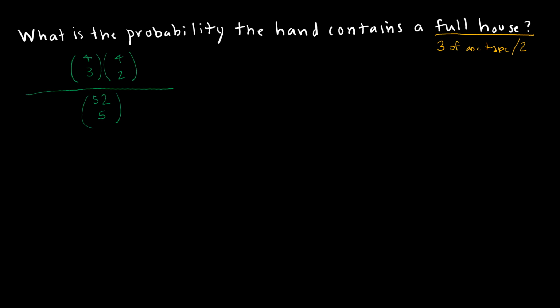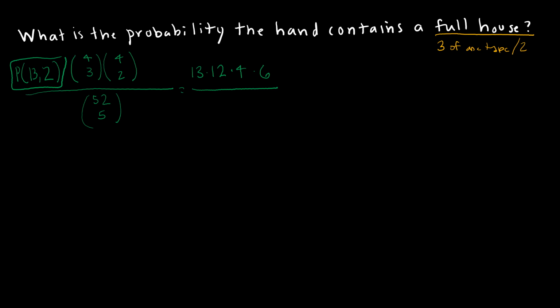So just like we did in the first part of my last example, I said we're going to use some sort of permutation. And the permutation on the last example said that there were 5 cards and we didn't care which one came first. Well, in this case, there are 13 different cards, and I'm going to be using 2 of them. So what happens here is I get 13 times 12, that's the permutation, and then times 4 choose 3, if you'll recall, is 4 factorial over 3 factorial 1 factorial, which is just 4. And then 4 choose 2 is 4 factorial over 2 factorial 2 factorial, which is 6.